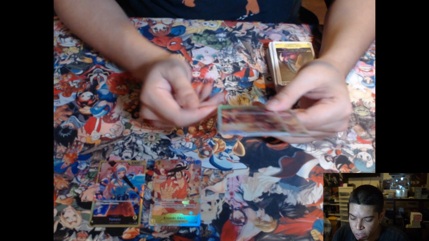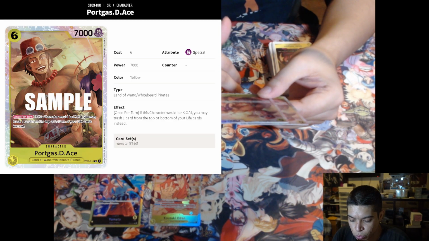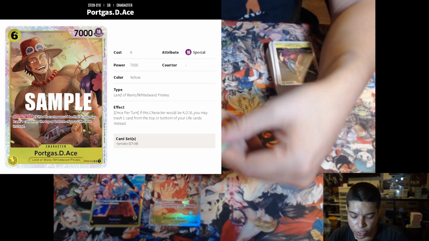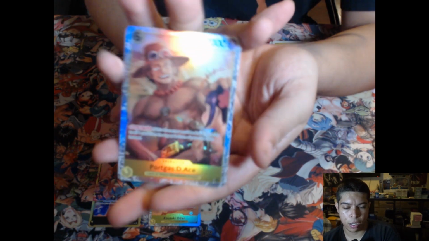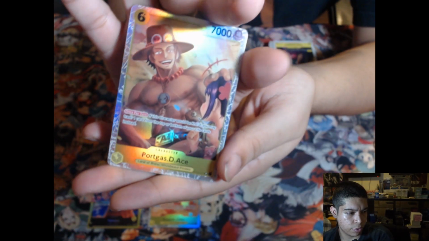So up next we have Ace. It says once per turn, if this character would be KO'd, you may trash one card from the top or bottom of your life cards instead. And he is a no counter, 6 drop, 7,000 power, as you can see here. Trying to get it to focus. There we go.